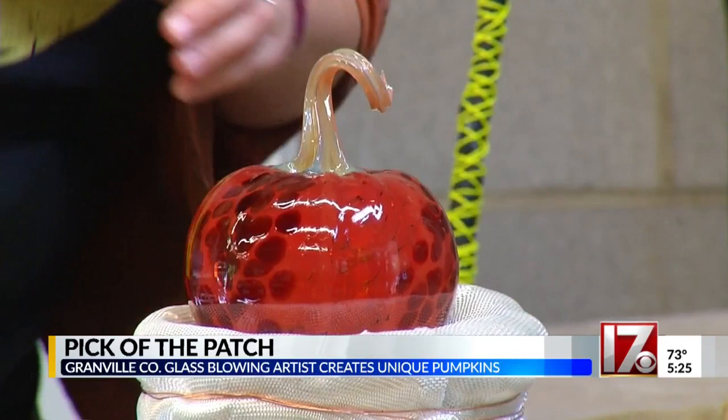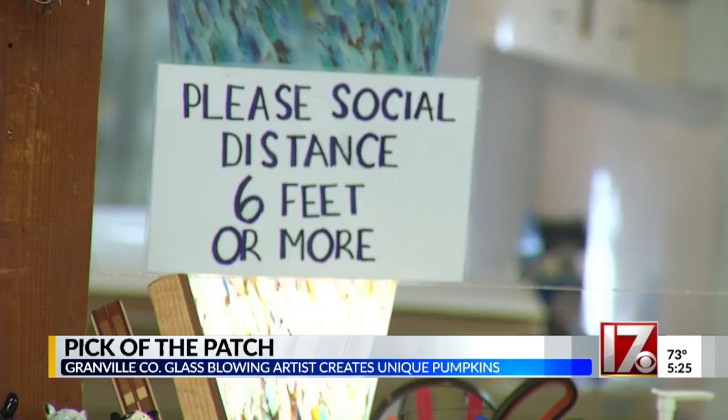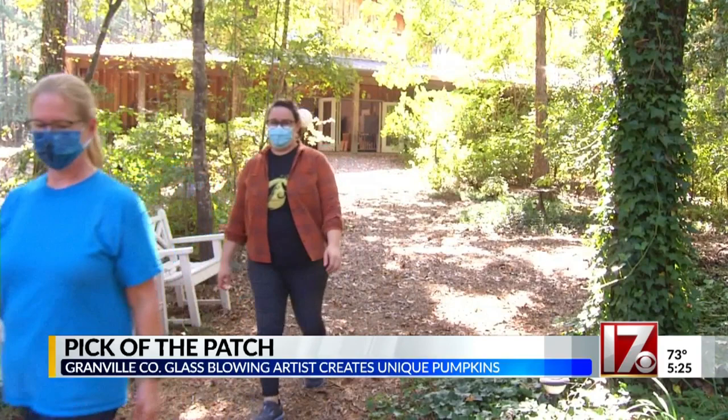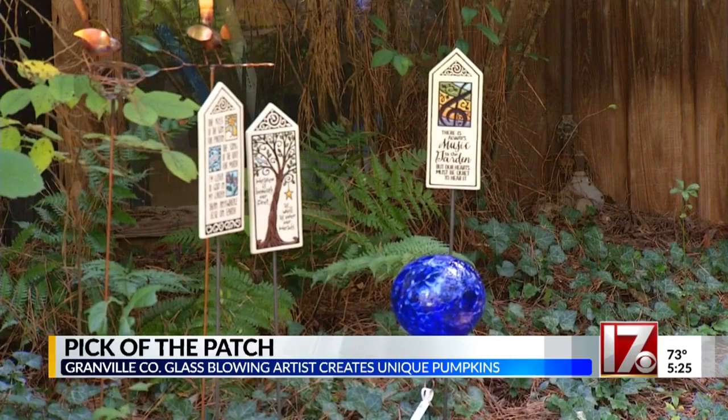She's been blowing glass for over 20 years. COVID-19 has been really hard — Oakley had to cancel both craft festivals, and the gallery recently reopened with limited capacity. But we're big enough to be stable, and small enough to be very creative and just able to turn on a dime, have an idea and follow that idea — so that's what we've done, taking her business online for the first time.